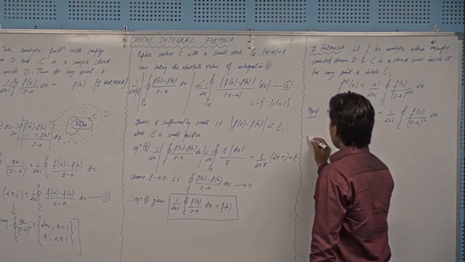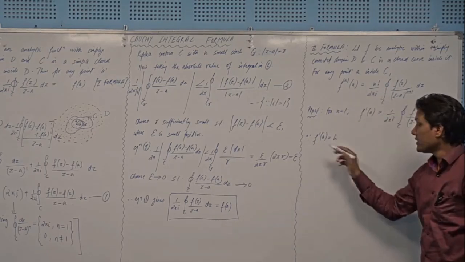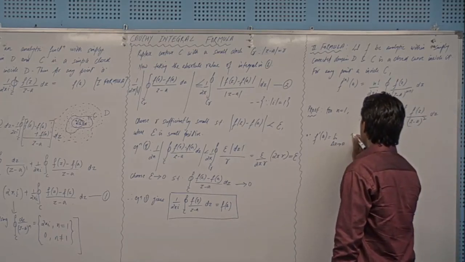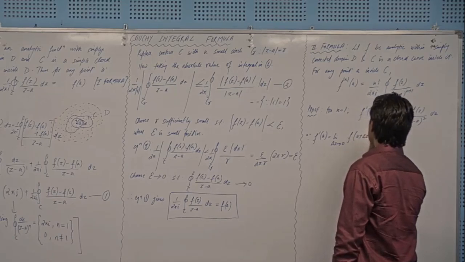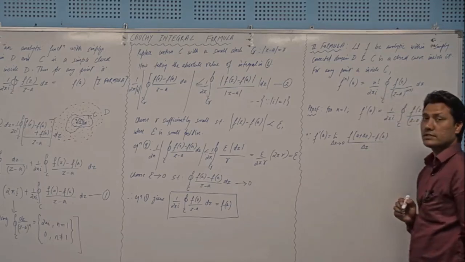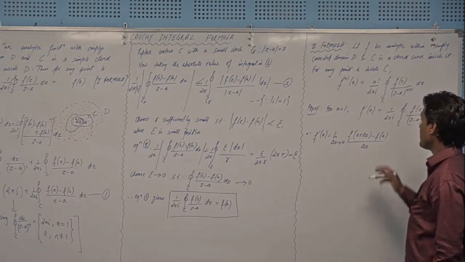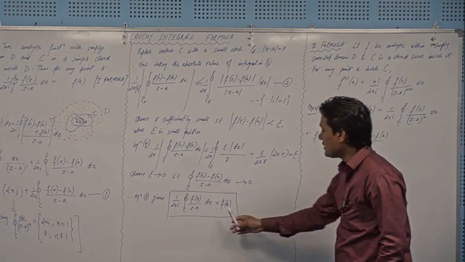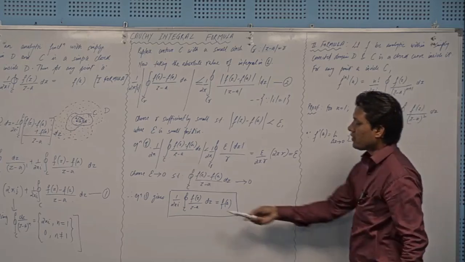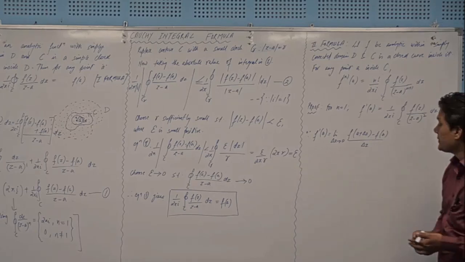Since f dash a is the derivative of f at the point z equal to a, we apply the limit formula: limit delta z tends to 0 of f of a plus delta z minus f of a, upon delta z. You can see that it needs the values of f(a) and f(a plus delta z), and these can be obtained by using the first formula. You plug the value in for f(a), and f(a plus delta z) can be found from the same formula. So the second formula uses the result of the first formula.